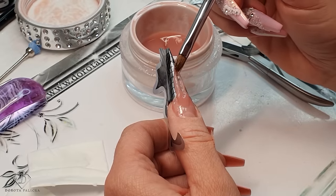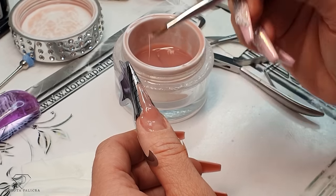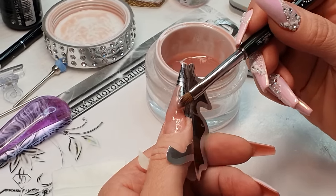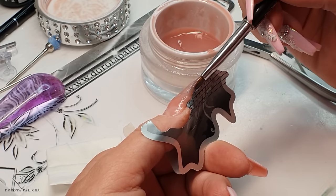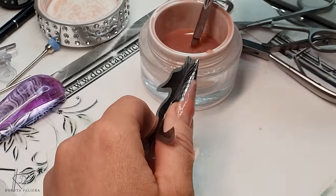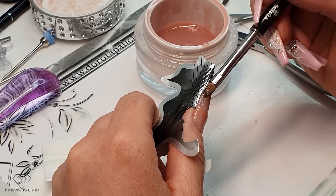Pick up another scoop, this time much bigger on one side of the brush. Release it and drag it to the length I want my nail. Check the length — we are just about the letter L. Today it's a bit colder than normally in my studio so I've got lots of time to play. Doing the side of the nail, making sure my natural nail is covered. On the sides the lines work really nicely — I can just follow the line. Then do the other side: pick up another scoop, remove a tiny bit of excess product, and work along the line on this side, following it.